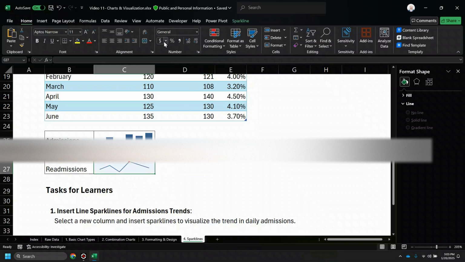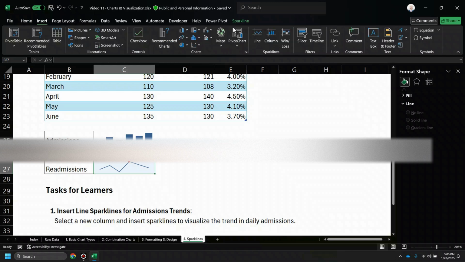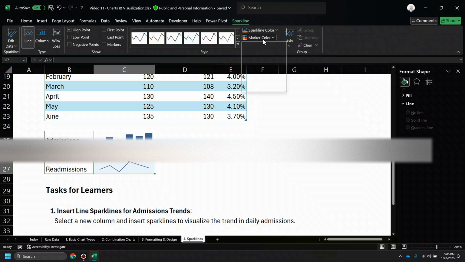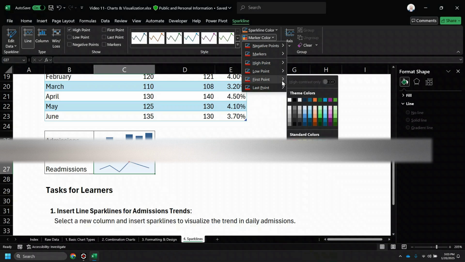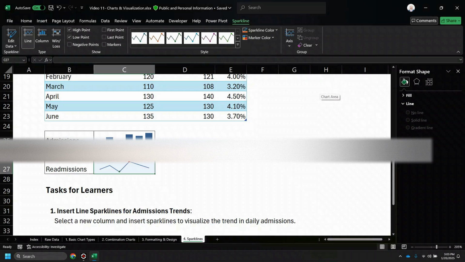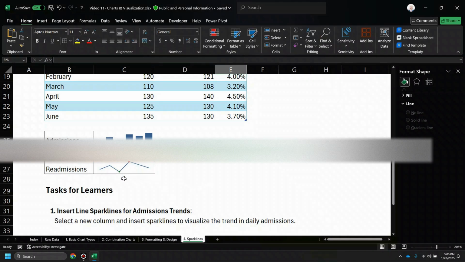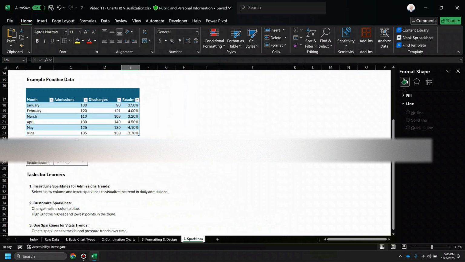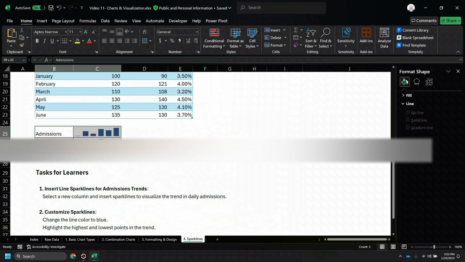So let's do the same thing to our low point, giving them credit for where they're doing well. You can also mark the first and last point in some unique way if you would like to. So there we go. We've got the low point in readmission rate, the high point in readmission rate, and together in one very compact visual, you've got some sense of the trend of these three items in your data.